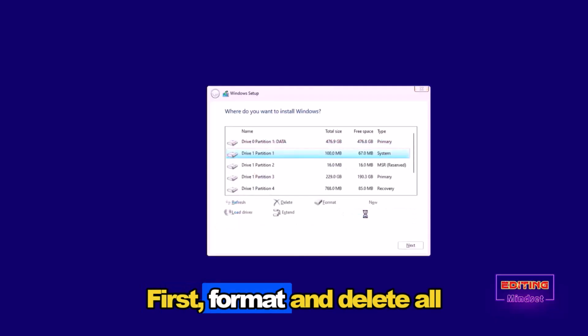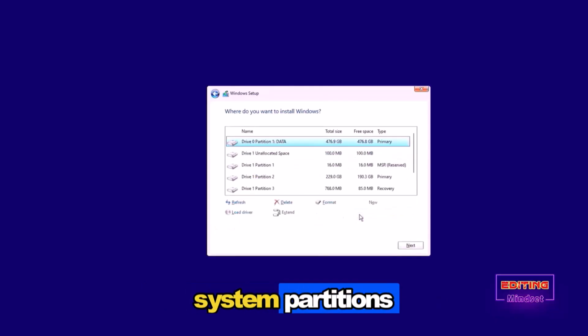First, format and delete all system partitions associated with the previous operating system.